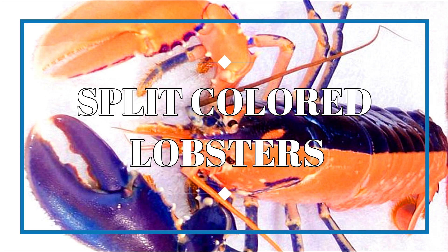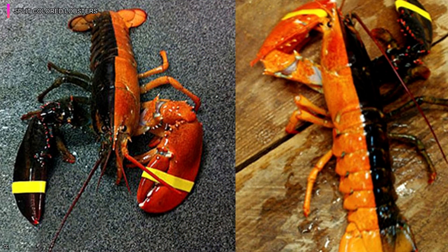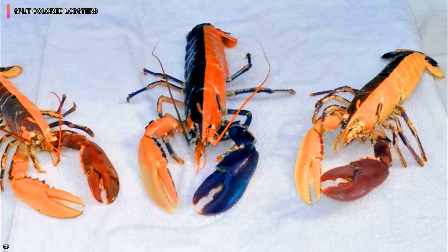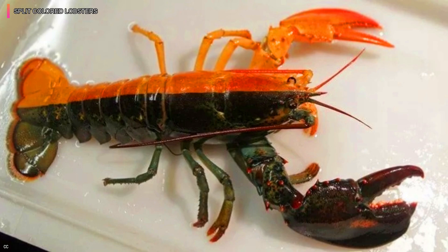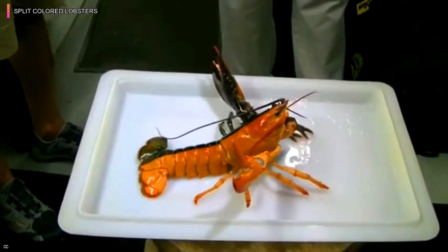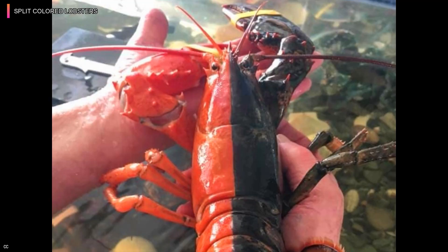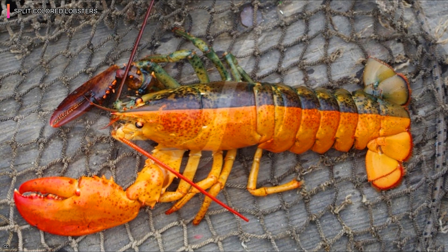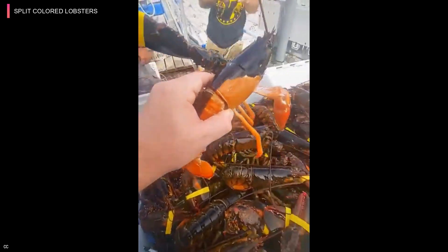Multicolored or split colored lobsters. A different species of lobster is known as a half and half lobster, because of the split in its pigmentation. These half and half lobsters can often be half of any different lobster color, with some being half blue and others being half calico. Split colored lobsters are reported to have a genetic tendency for their look, similar to calico lobsters. Researchers are still unsure of the likelihood of finding a half and half lobster, but many believe it to be 1 in 50 million.